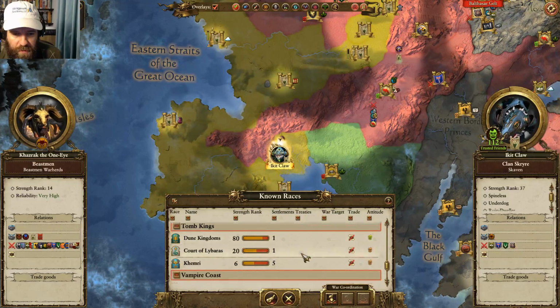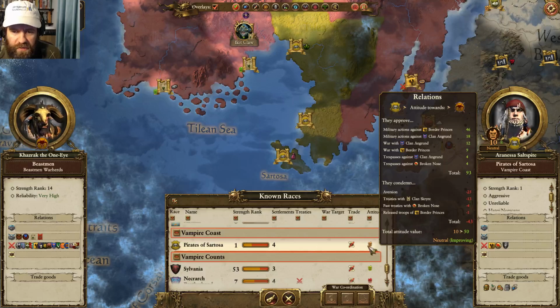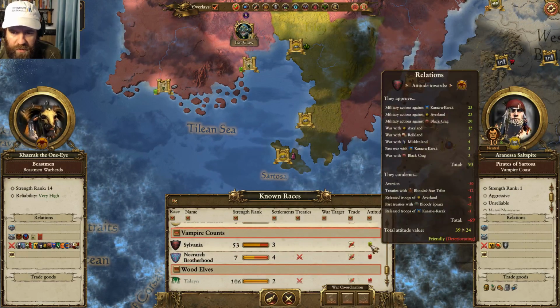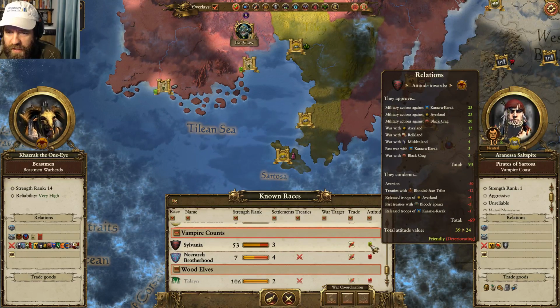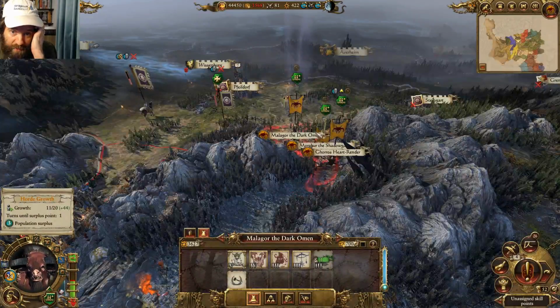These guys don't like us too much. Sartosa's number 1 with 4 towns? Who are they at war with? Okay, they're fighting Border Princes, I guess. We have to decide if we want to be friends with Sylvania or not. I guess not. We need to burn their stuff. Like, we gotta burn new towns.